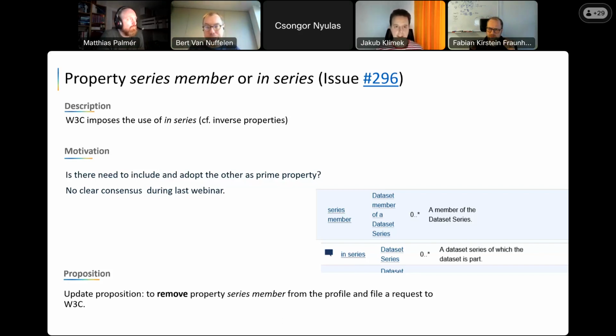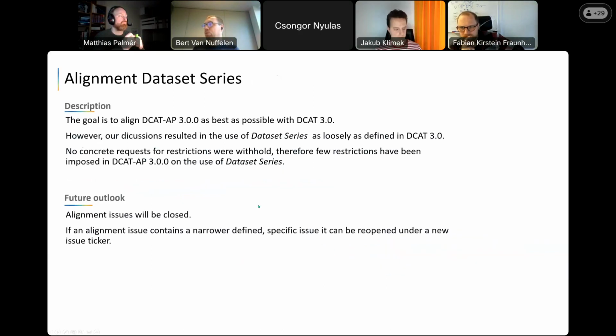Indeed, it's not prohibited. Indeed, as Matthias mentioned, it's correct. Removal is not prohibiting. Okay, so I think we can say that this proposal is agreed on. And if there is a future issue where we really need to use number for a specific use case, please feel free to open another issue and we'll discuss it further then. Thank you very much.